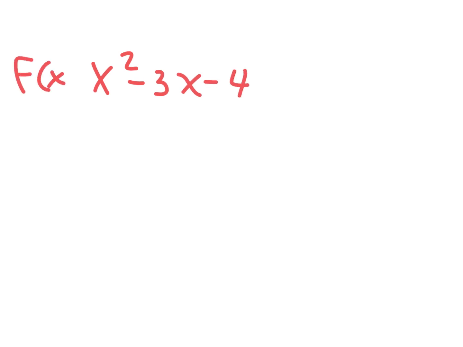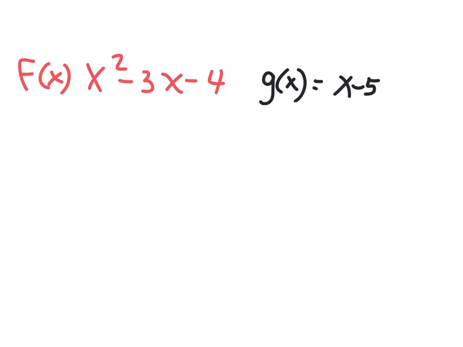All right, I do need to move on. Got a lot of problems to practice. This was one that a ton of kids got wrong. X squared minus 3x minus 4 is a function. That's easy. And this other one's another function. We'll call it g of x. And it's just x minus 5.